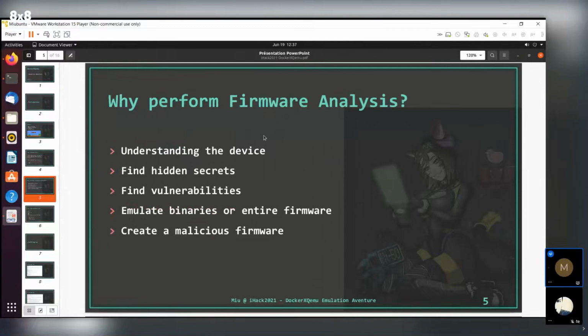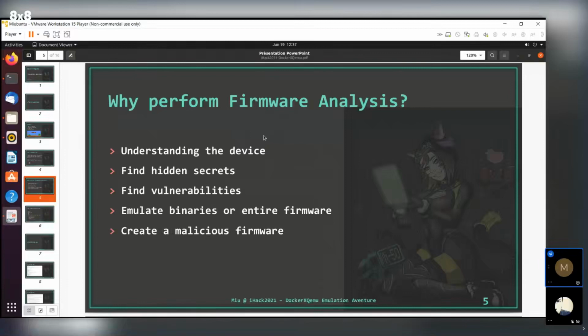I just forgot to explain how this presentation will be done. I will first start by explaining the procedure, all the setup and everything that is required to do this emulation. After that, we will jump to the Discord, and for those who want to try it with me and have questions, I will be available for the next hour to answer your questions.